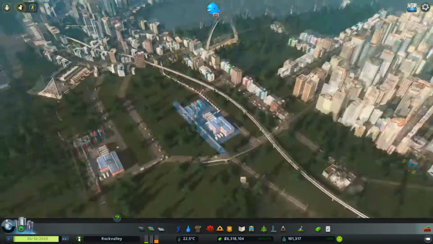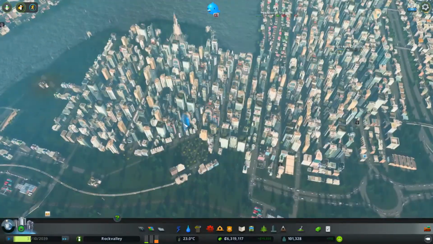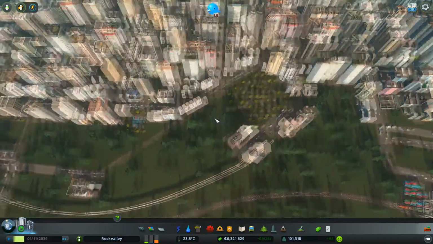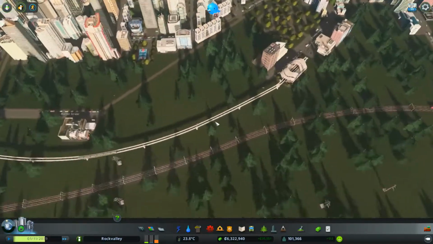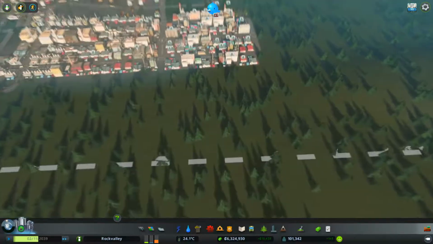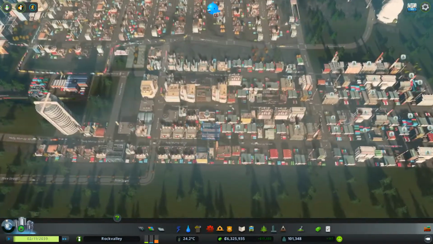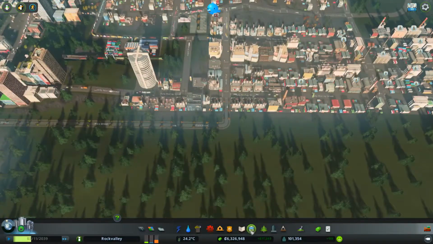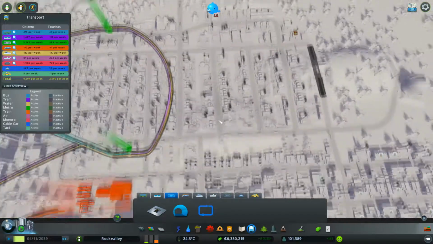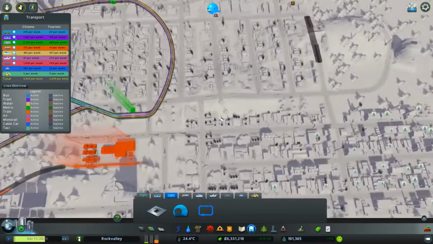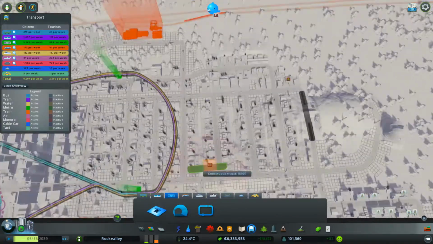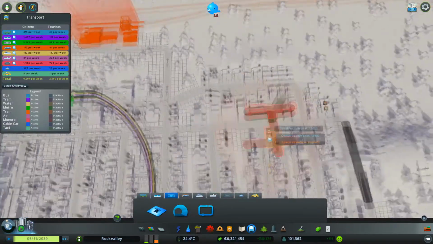Lots and lots of trucks delivering through here. I mean, I could open the road up through here, but I don't think I want to be honest, guys. And we got massive employment problems here. Okay, let's go metro. I think what I'm inclined to do is loop this out further.